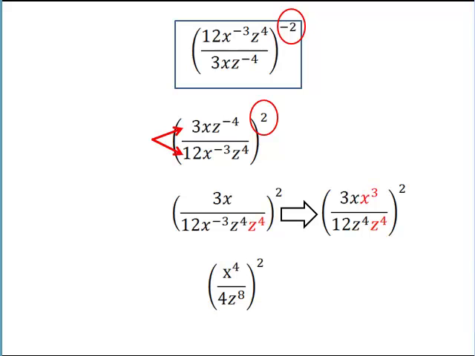In this case, we don't add the exponents anymore. Remember the rule of exponents. In this case, we will raise the x to the 4 times 2, giving us x to the 8th. Don't forget to square the 4 because the 2 also applies as an exponent to this 4. And z to the 8th becomes z to the 16th. And our expression is completely simplified.